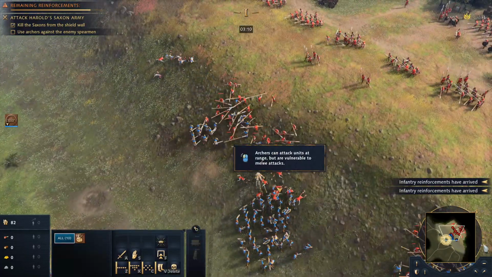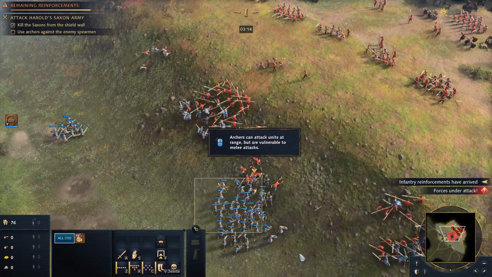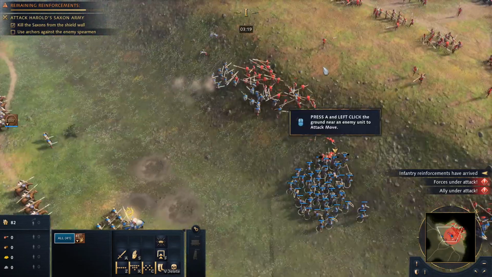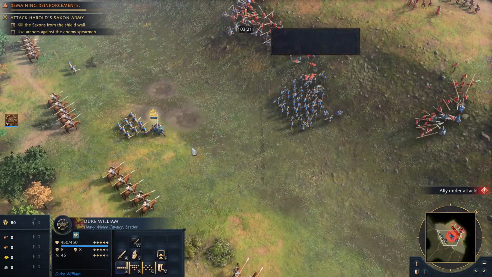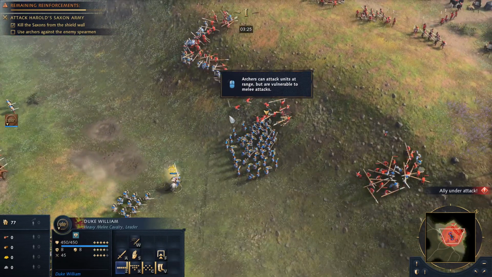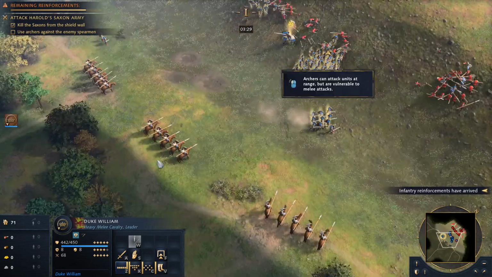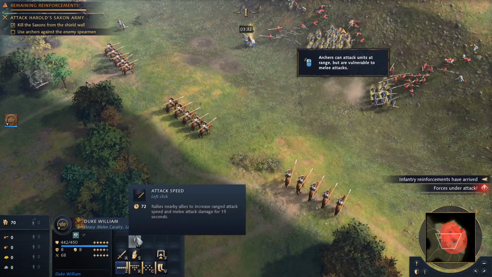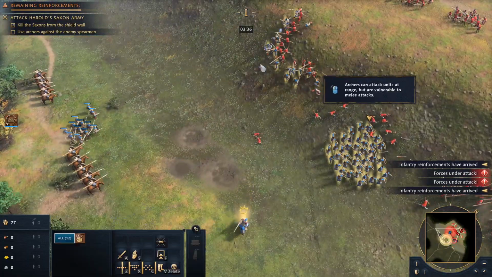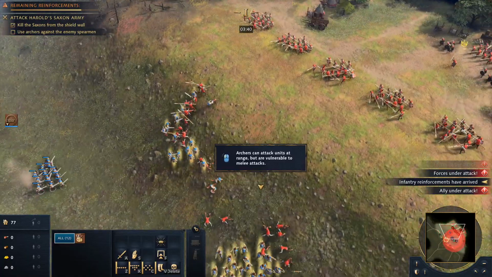Alright, swordsmen, advance on the flanks. Scattered fighting won't help. Open fire. Whatever. Attack move. Alright, you go and reinforce there. Let's give a rally cry. There we go. What does this do? Increases the attack speed. Okay. Oh shit. Have to be careful. On the side. Left flank.